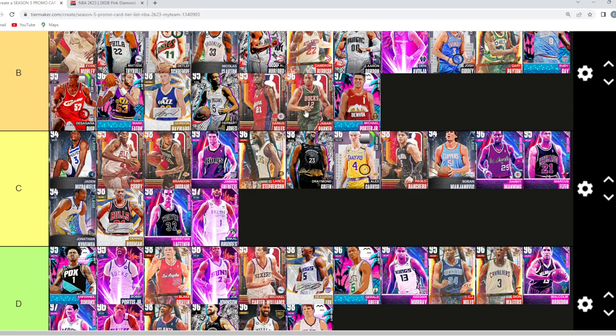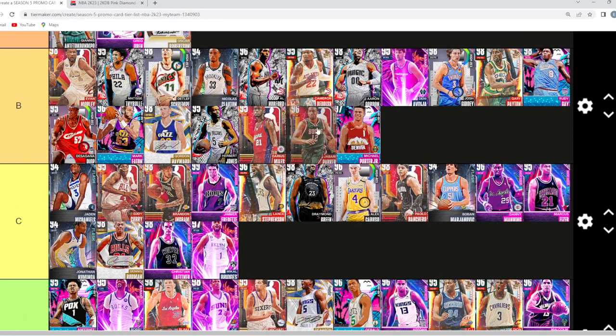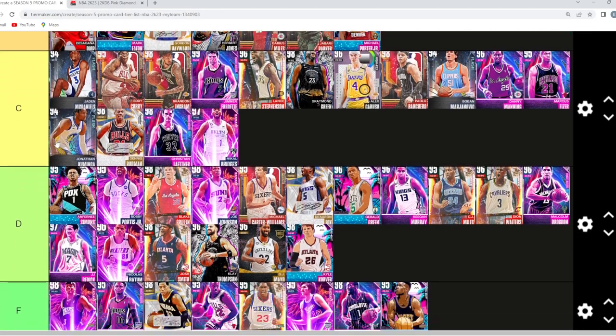Jabari's got some great dribble sakes. He's got the Kemba Walker size up. He's got the Trae Young escape. So for your small forward who's 6'8", he's got really, really good movement.